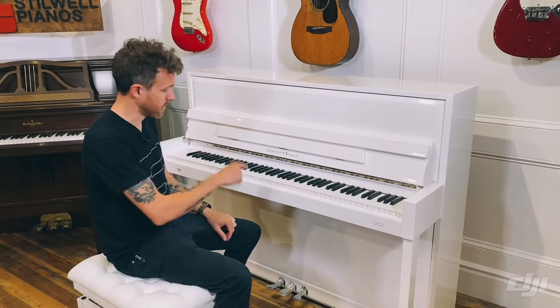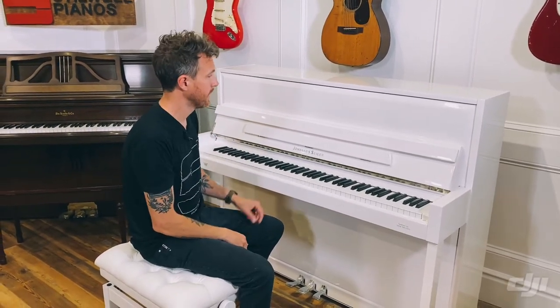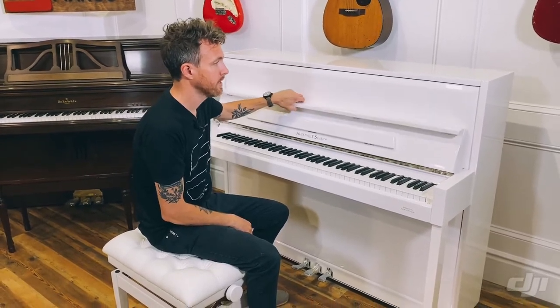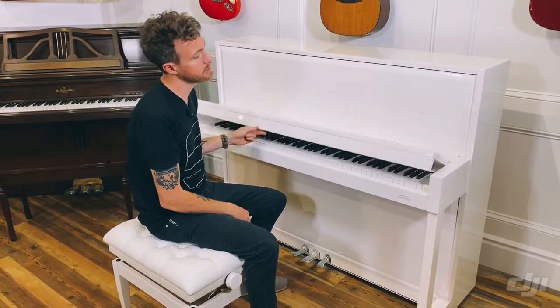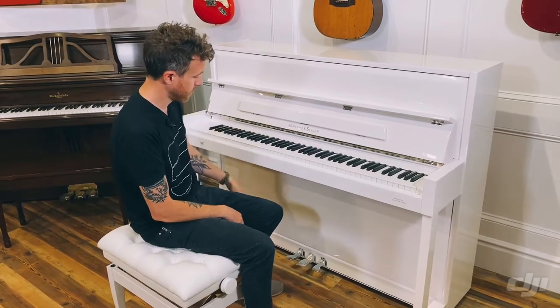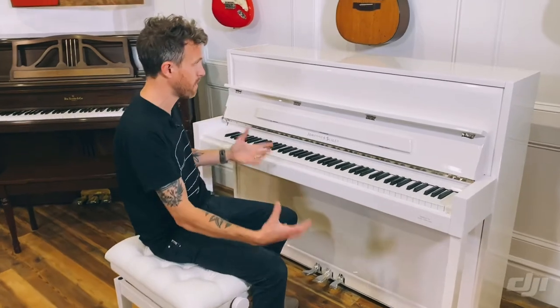So that means it's 116 centimeter plate length, right? We've talked about this with grands before. And then it's in this really pretty white polyester high gloss finish. It does have a slow fall fallboard, and it has nickel trim all over the place. So all of our hinges, our decals, our pedals, casters, everything are in this nice nickel. It just looks really clean and modern.